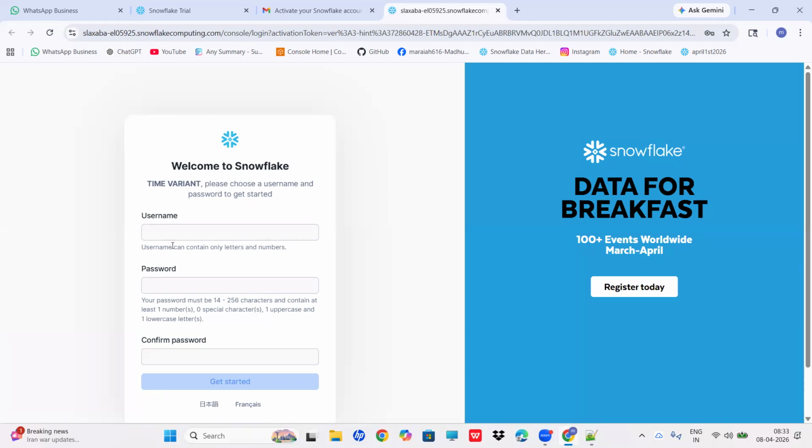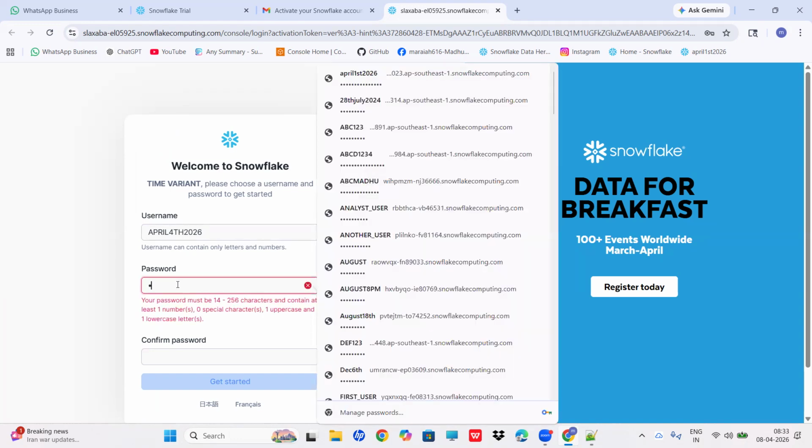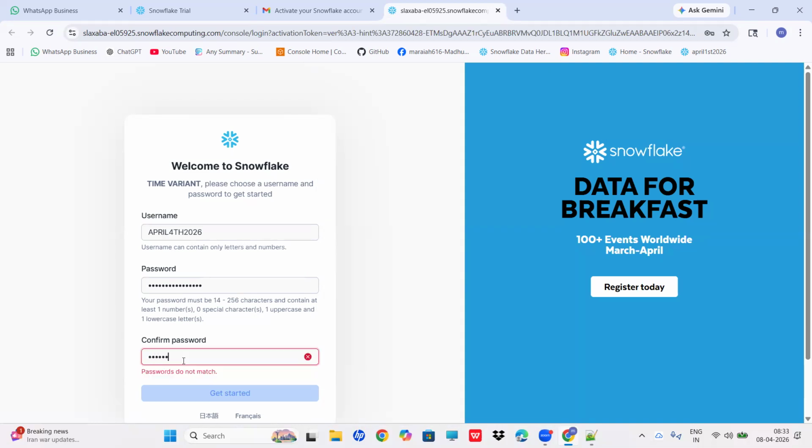Okay, so username I'm giving today's date, April 4th, 2026. Okay, password it should be like 14 characters. Okay, again, get started.